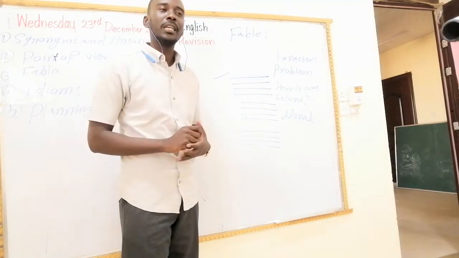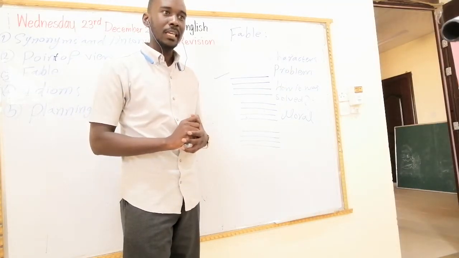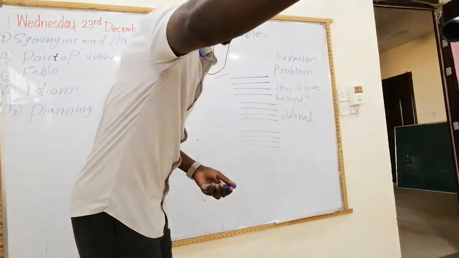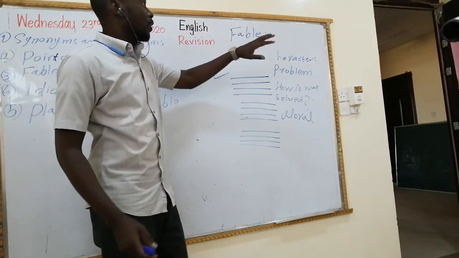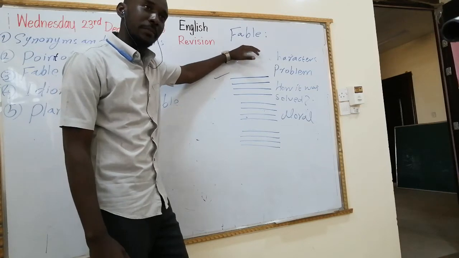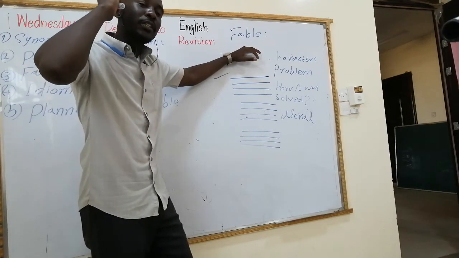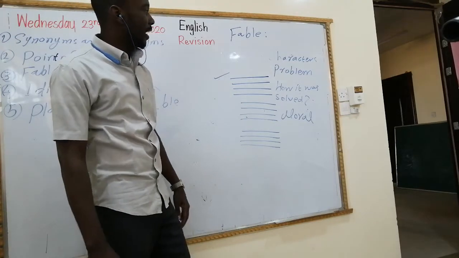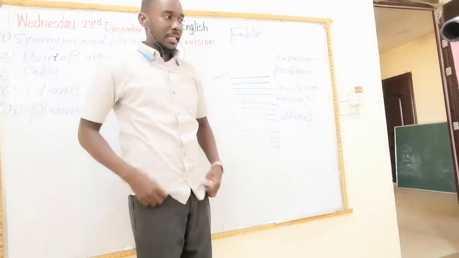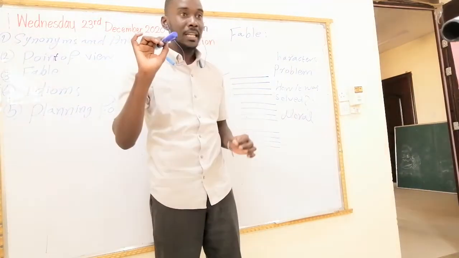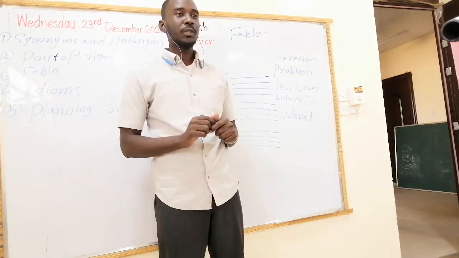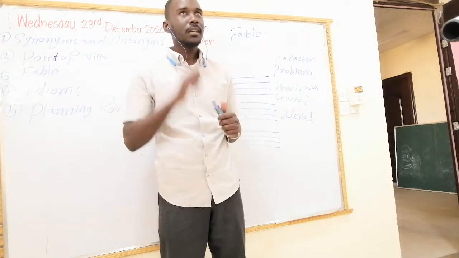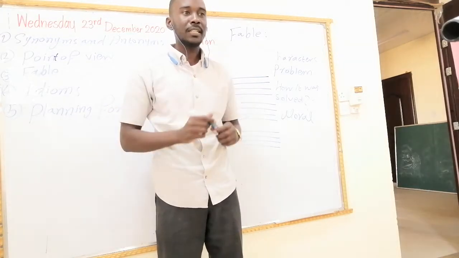Okay, I'm getting back to the point of the fable. Now focus with me. We said when you start writing the fable, before you write it, you need to think. The first thing is to think of the characters. Like now, I'm sitting, I've got my pen, and I'd like to write a fable. What should I do? The first thing is to think of the characters. I want you to do that right now with me.